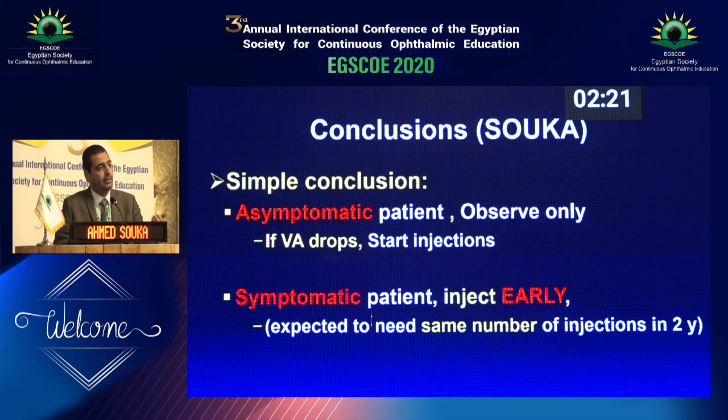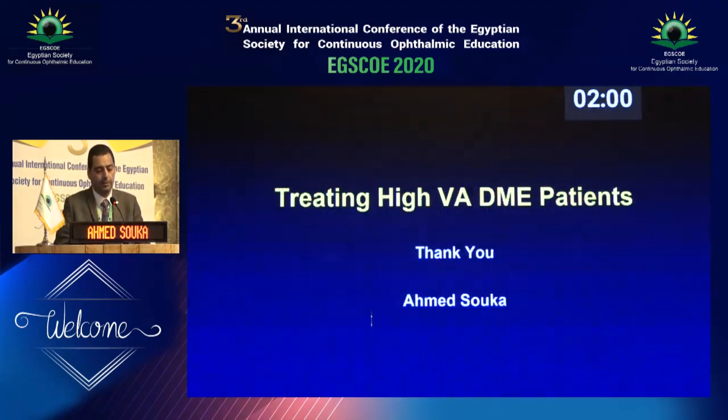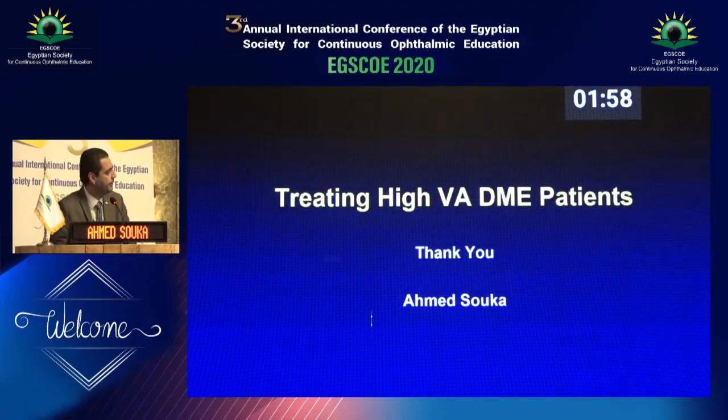Why would the patient sometimes be symptomatic or not? Because we are screening patients with OCT even if they are not complaining, and that's the point where you find the macular edema, although the patient was not complaining. At this point, I would say observe, look for progress over the 2 years only by vision, no more OCTs, and when they drop, you inject. This is the publication of the DRCR, and all these results are the DRCR Protocol V results. Thank you.